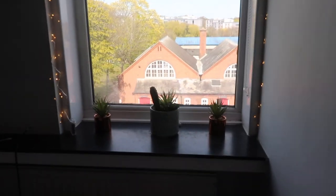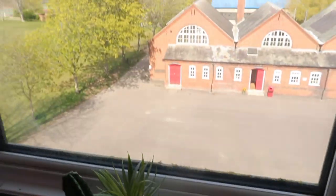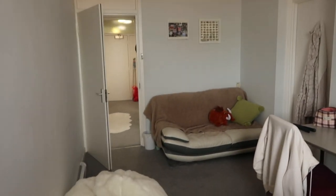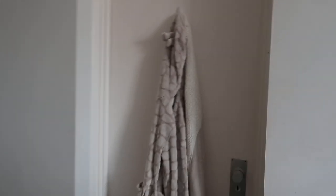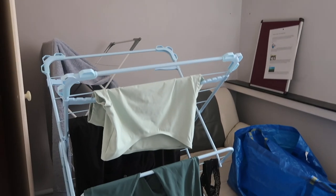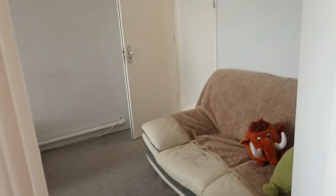Moving on to the window — I've just put some cute little fairy lights around it and got some plants. The window is broken, it doesn't open. There is the handle for the window — love that for her. And I've got a lovely view of the sports changing rooms, very nice. And then I've just got a box full of crap. Also I forgot to point out that there's mud on the ceiling, which we really love. It just adds a bit of character — I really don't mind it actually.